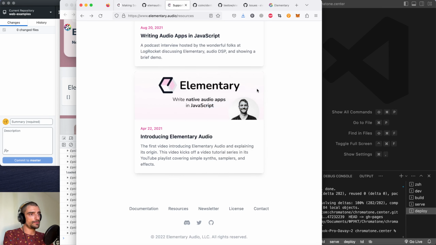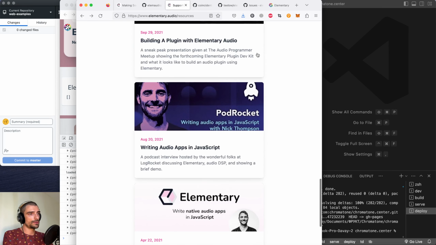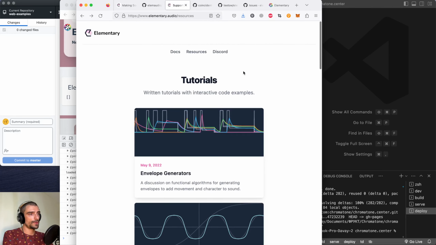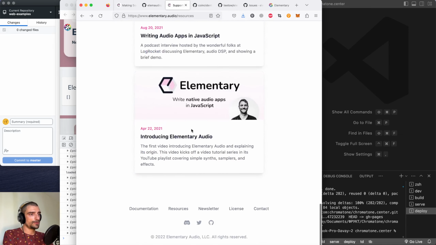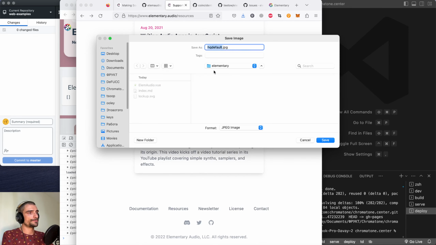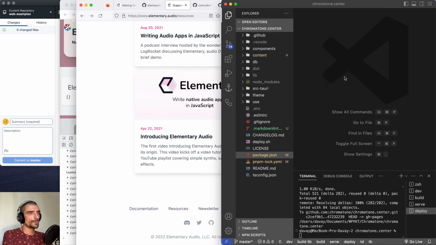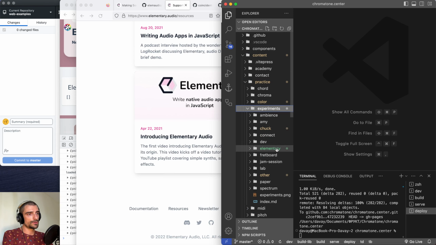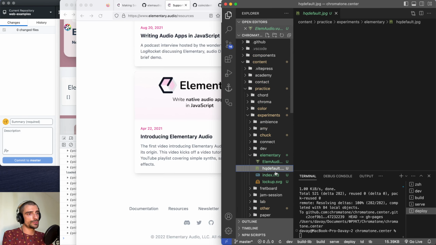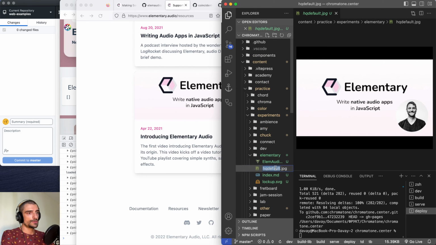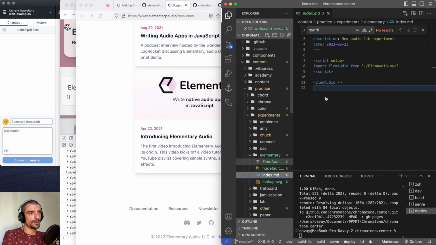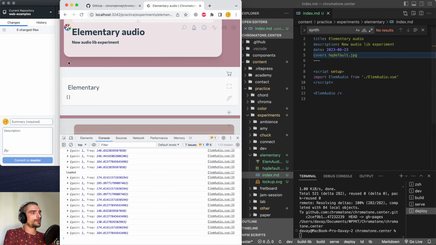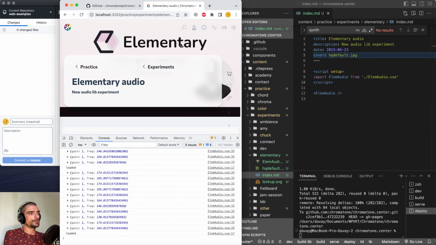So I can save maybe this page. Let's just grab this image and open again our elementary HQ default. So I will grab this name and have this cover moment. Yeah, so there it is.